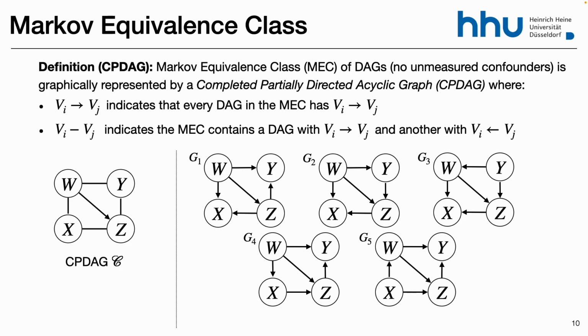So from this object, what's written is just invariances. The edge between W and Z is going to appear in all the members, while for the others, I know that there is at least one DAG where the edge is in one direction and at least another where it's in the other direction. It's just a known invariance, but it doesn't explain how to create all the elements of the class. To create the elements, you need to follow that condition. Okay.